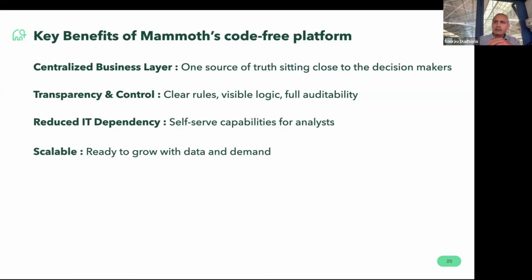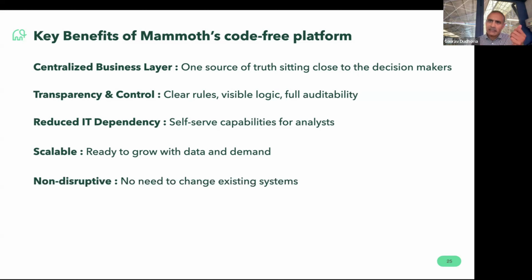Once you start with one connector or three or five connectors and start building these pipelines, it's very easy to add more and more without much disruption. And speaking of disruption, this is just a thin layer. In a lot of cases, Mammoth sits alongside Alteryx, Power BI, and all these different tools.